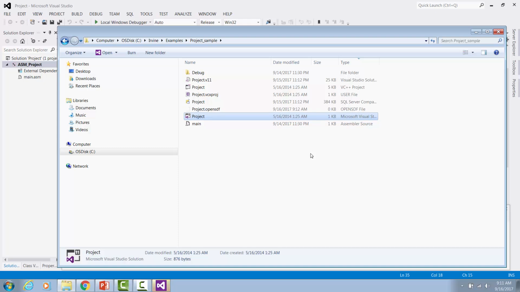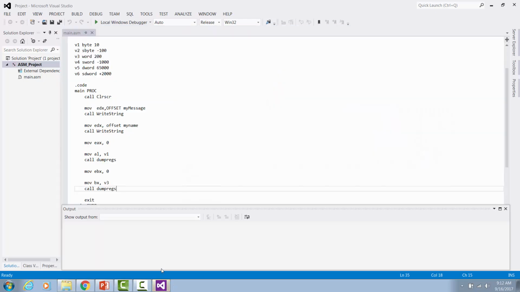So I'm using Visual Studio 2012. You may have 2015, 2017. That should be working no matter which version you are using. I have students in the class that are using 2017 that downloaded Irvine's examples, libraries, everything's fine. So you have to try it out. So it's open already.